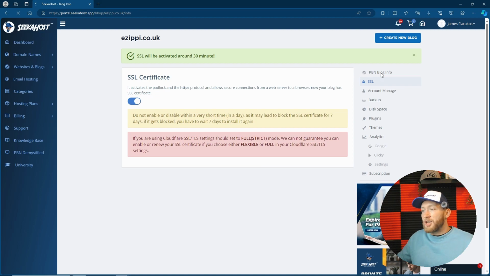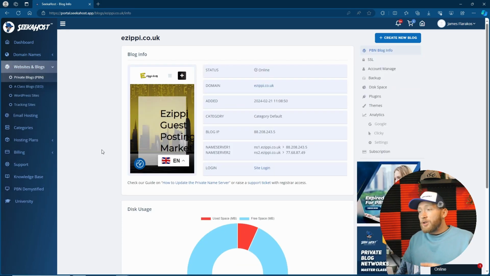and the whole job is now done. Back to PBN hosting info to come back to your main dashboard, and on the left you're going to get a preview of what your site looks like. Usually you will start with a brand new site. This is already a site that's been up, so it's already redirecting to another site. This won't happen with you because this is something I've already pre-set up. However, now what we can do is we can go straight to site login and then log on to your blank PBN site to start editing and building your fantastic blog.